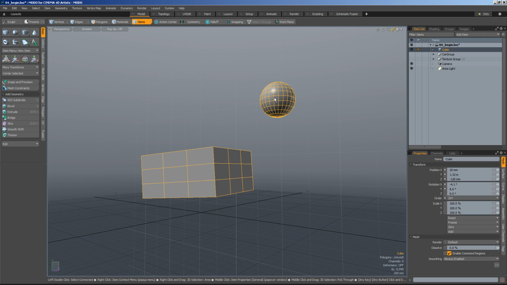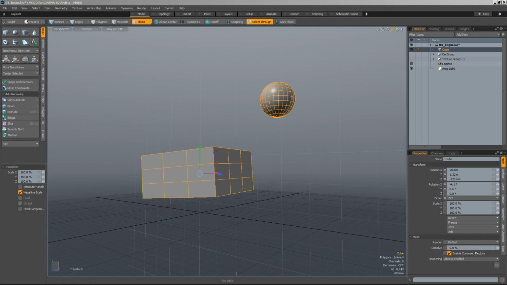There's a difference between moving all the polygons inside of a mesh item and moving the mesh item itself. Okay, if you move the mesh item, you're going to get those values retained. If you just move the polygons, the mesh item is still going to have whatever transforms it had on it before. Right, so if I move this sphere, these are not going to change if I just move the sphere based on the polygons. Okay, so hopefully that makes sense. To move things around, W is going to be move, E is going to be rotate, and R is going to be scale, whether you're working in item mode or you're working with components.